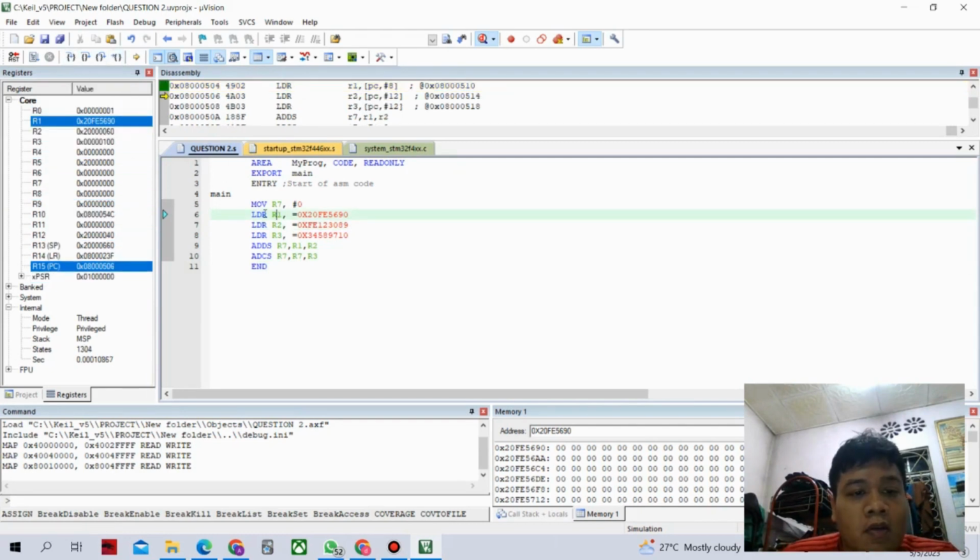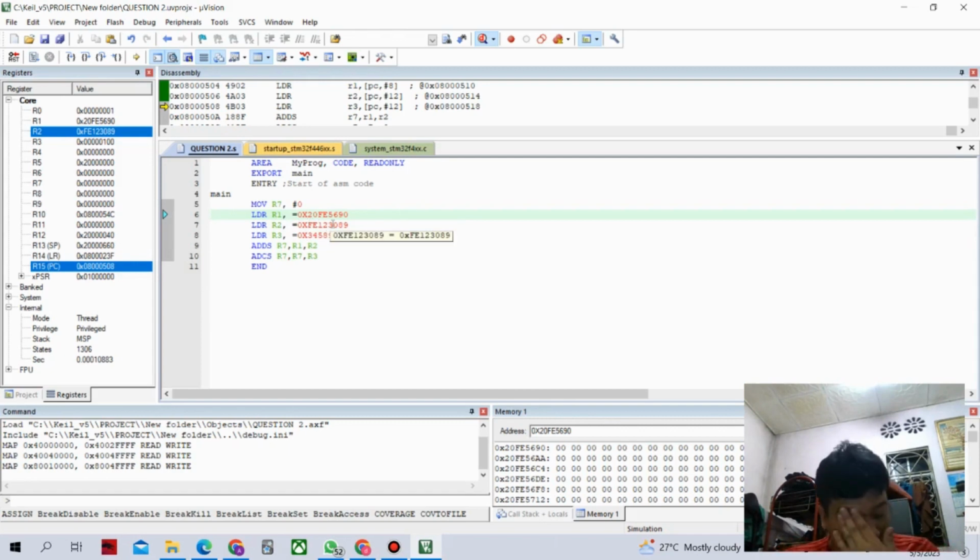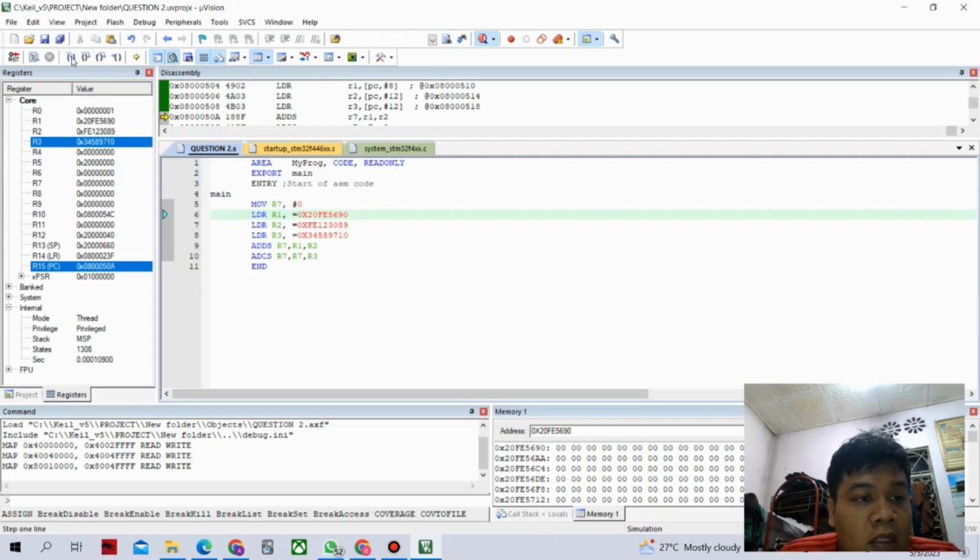The value of R1 in the register is the same as here, 0x20FE5690, and the value of R2 is also the same, because we use LDR R2, 0xFE123089, with register addressing into R2.